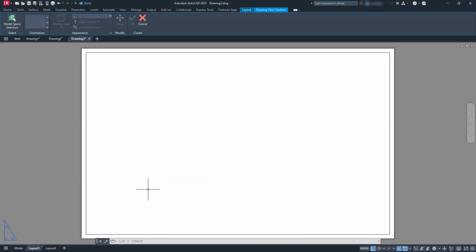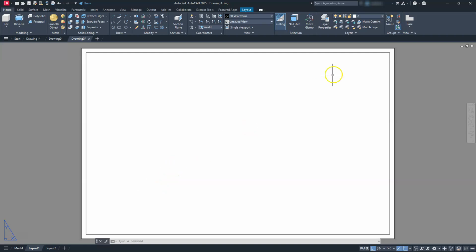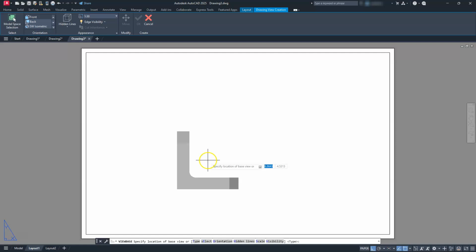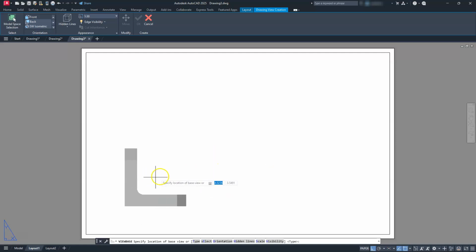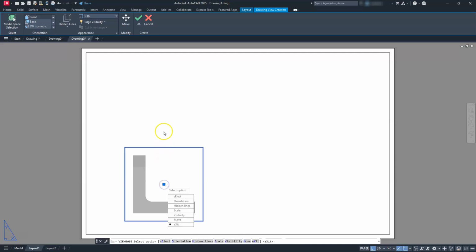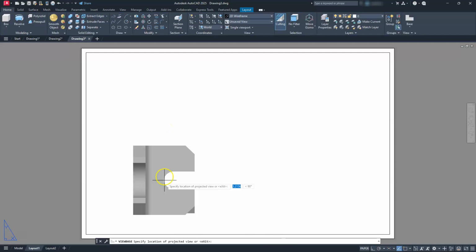And I'll do that one more time just to make sure that I did it correctly. But you would come here to Base, and then you're going to choose Model Space. And then it should follow your cursor around like it's doing mine. I'll go ahead and select the front view. So that's why I always try to orient my drawing to be in line with how I want it to appear in my drawing. So this is the front view. I'll go ahead and select here. Once I left click, I'll hit enter.